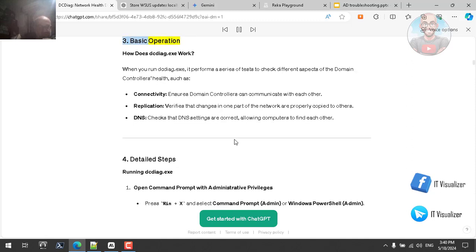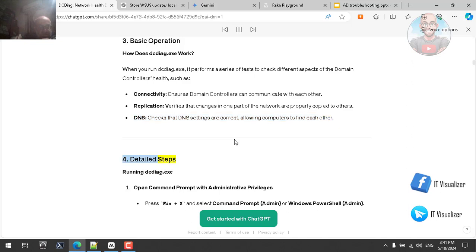Three, basic operation. How does DCDIAG.exe work? When you run DCDIAG.exe, it performs a series of tests to check different aspects of the domain controller's health, such as connectivity, which ensures domain controllers can communicate with each other. Replication, which verifies that changes in one part of the network are properly copied to others. DNS, which checks that DNS settings are correct, allowing computers to find each other.